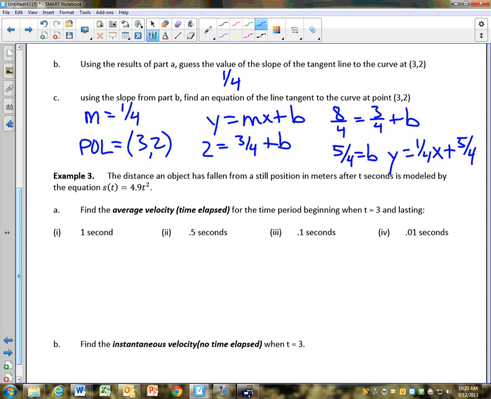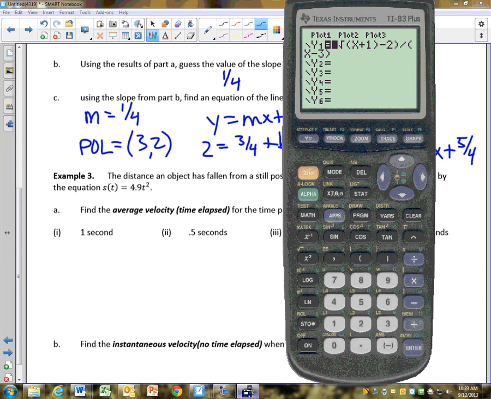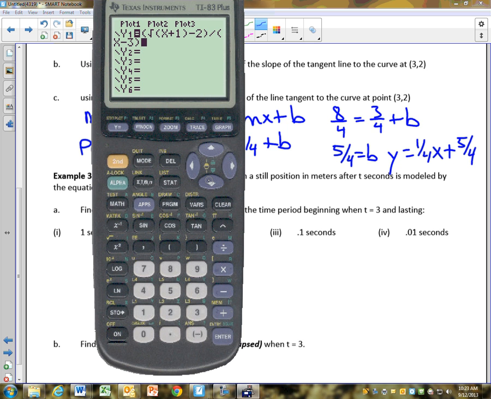Now I'm going to show you the coolest part. Take out your calculator. Go down to y sub 2. We won't erase stuff in y sub 1. You will type in the square root of x plus 1, which is our function. And down below it, we'll type in the equation for the tangent line, which is 0.25x plus 1.25. And I'm going to go up to that top function and take it off so that I don't see it. I'm going to view it in a standard window, zoom 6.